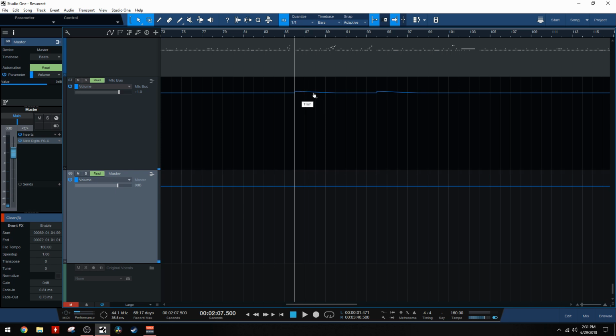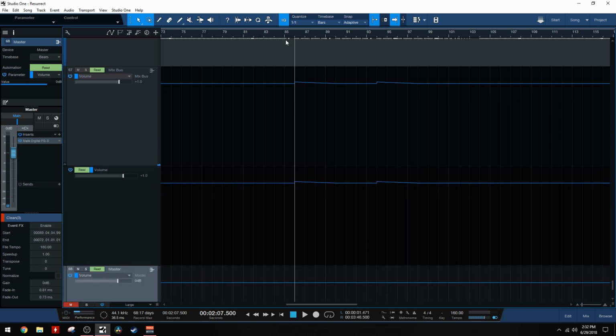And then it slowly comes down over 4 bars back to the normal value, and then it comes up again 1 more decibel, and then it slowly goes back over 4 bars to reach the end of the breakdown. This is turning the entire mix up by 1 decibel just to make that breakdown hit even harder. And then it slowly comes down to normal, and once I want that breakdown to hit again, we turn it up by 1 decibel again.